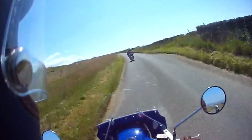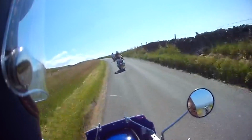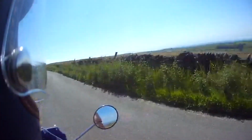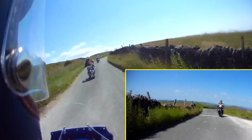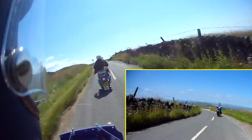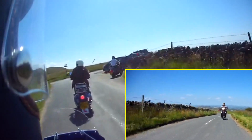So we're heading uphill. We're getting towards the summit. So this area up here is called Pym's Chair, P-Y-M-S, Chair, and it's basically a big rock formation at the top of the hill where you've got lots of climbers, you get people doing paragliding, jumping off the edge of the rock. It's pretty impressive to see all these kind of outdoor activities going on.